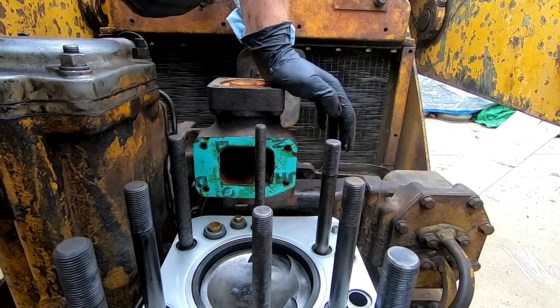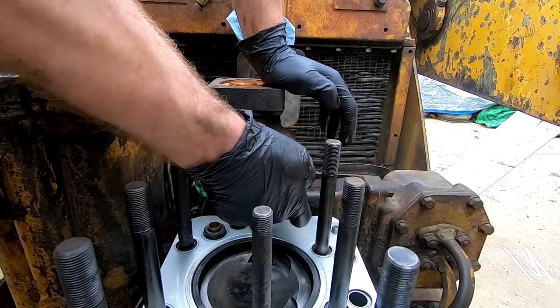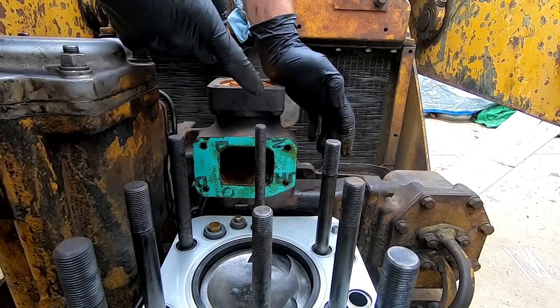If I don't do this now, the only way to put this gasket on is to do it by removing the water pump, which I don't really want to do.